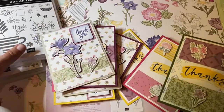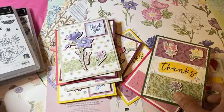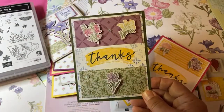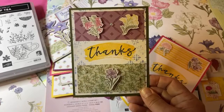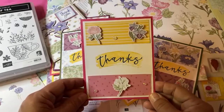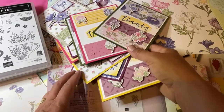And now these are the ones from Season of Chic, using new decorative masks from the annual catalog to create the background effect. Kathy always sends me beautiful envelopes with designer series paper and stamps. I do naked envelopes — I usually mail my cards in a bigger manila envelope anyway. Those are the thank yous for the Wonderful World paper. Hope you enjoyed those cards — that's the Wonderful World examples from the Celebration brochure.